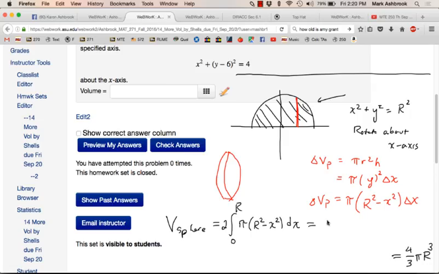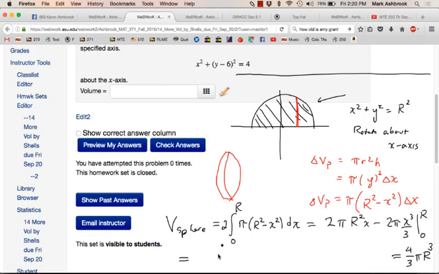So let's see it work. Ready? So 2 times pi R squared x minus 2 pi x cubed over 3 from 0 to R. Are you following? We're integrating with respect to x. Capital R is just a constant, right? Good so far? Equals. So we're going to plug capital R in, and when we plug 0 in, it all goes away, right? This is just 0 and 0, so that was a good choice to use the symmetry.